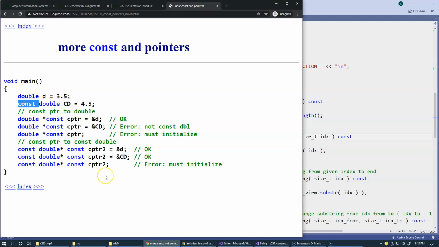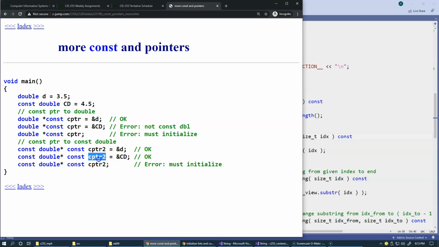So what you need to do, if you want this, is to say it properly: CPTR2, which is the name of the variable, is a constant. So this variable itself is constant, which means it can be initialized, but it cannot change. It cannot point to something else.